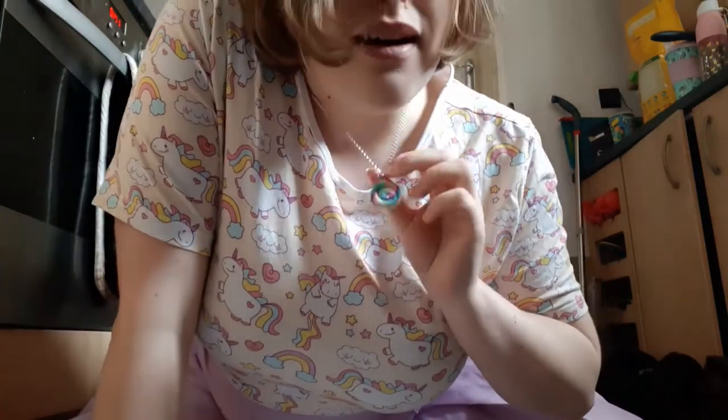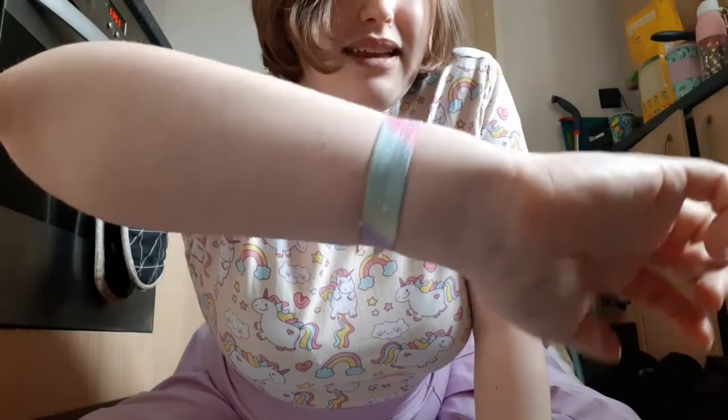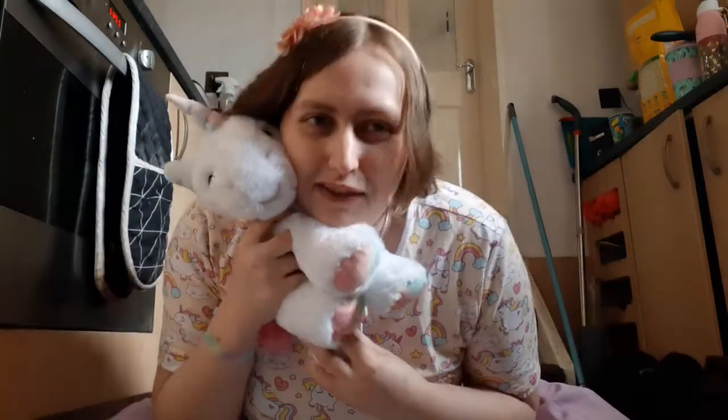Today, I am wearing a cute little pastel purple skirt with my unicorn onesie and my favorite little necklace. I can't remember who I got this from, a mystery box or somewhere. And a little bracelet that came in a unicorn thing that said, believe in your dreams, and I loved it. And I also have, for company, Honey! The softest, cuddliest little unicorn in the world. She is so cute, and I love her.